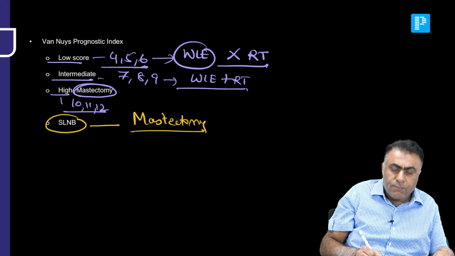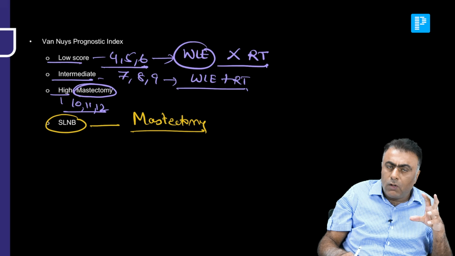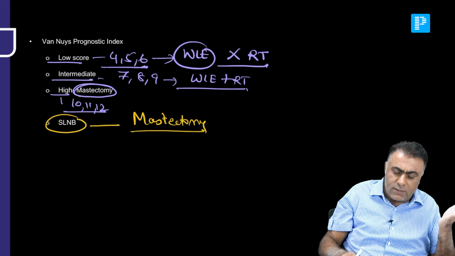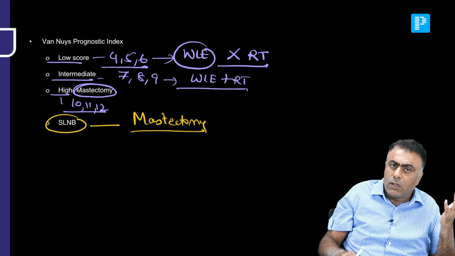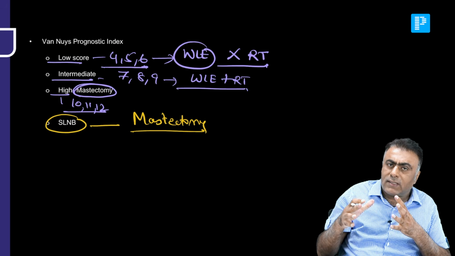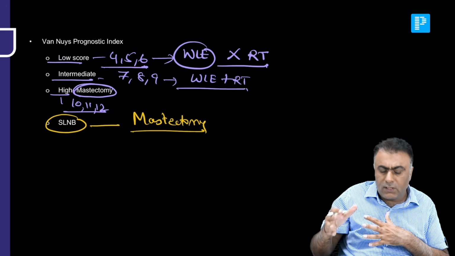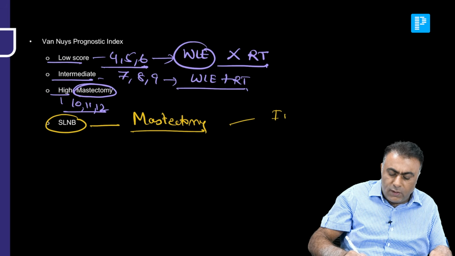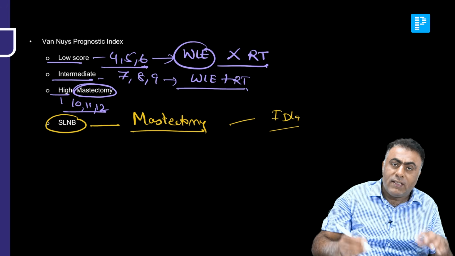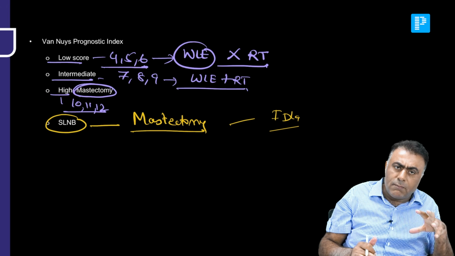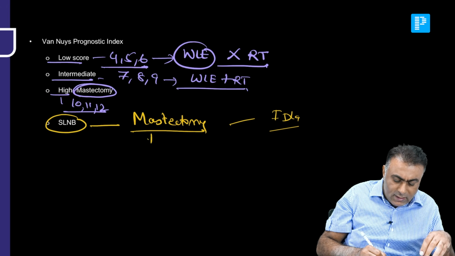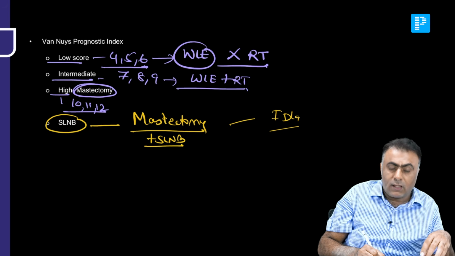Because what happens is, in 20% of patients, when we do a core biopsy, it shows ductal carcinoma in situ. But when you remove the entire specimen and send it for histopathology examination, in 20% of patients, it comes out to be infiltrating ductal cancer. That is why when we are doing a mastectomy, we should always go for a sentinel lymph node biopsy in patients with ductal carcinoma in situ.